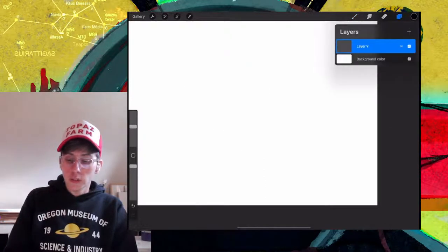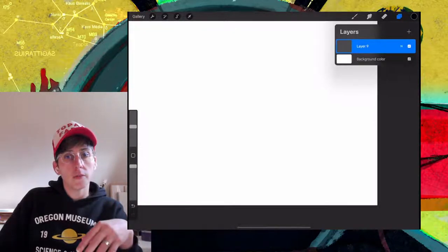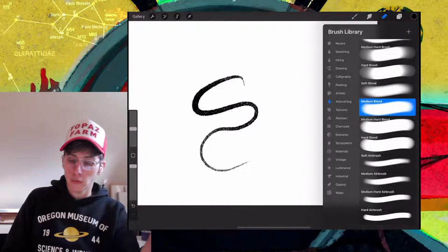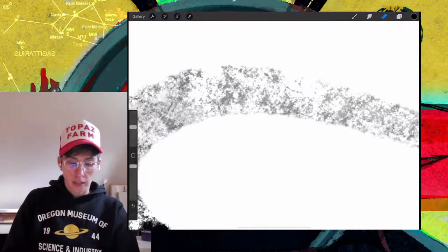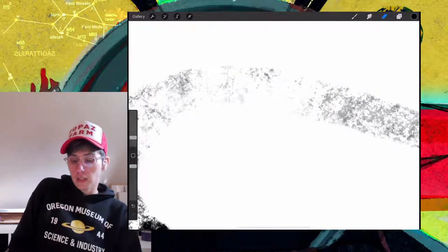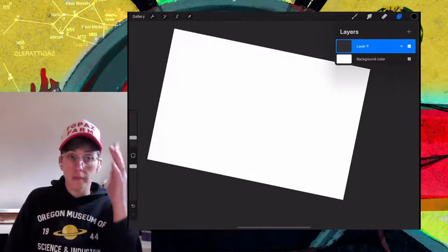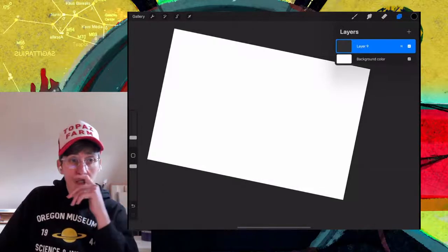Another cool tip is when you're using a certain brush, it's always smart to have the same eraser. So if you're drawing with a drawing brush, which is this one that we just showed you, then make sure you're erasing with the same drawing brush, because then it's going to look more natural and organic. Not so obvious, and you can have a nice blend, soft shading. I feel like it's really effective and useful. Those are just some tips. Those are two brushes I use a lot. I have a few other brushes I use, which I will probably go into.